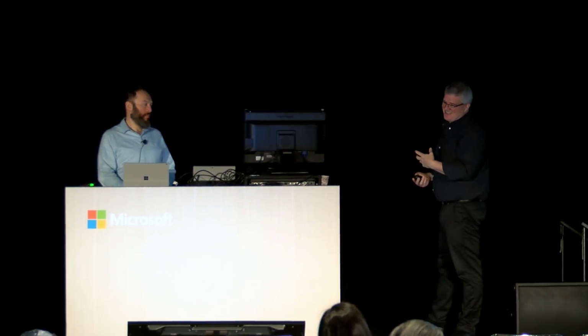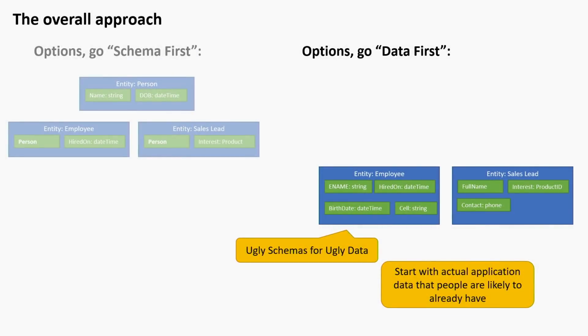And, you know, data is important. So the other approach is to go data first. Let's look at the data that people are actually going to have. The people that are building these apps, what do they have? Start with that, and describe it. But sadly, those schemas are really ugly because they evolved over time. People added features, they reused fields, and they did things wrong. The schemas have odd names, and you guys know, you build these things. They look bad after a while. And so now I have this problem because if I want to know is this employee the same as the sales lead, it's really hard to do.